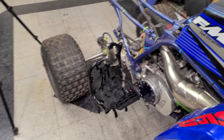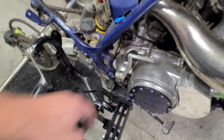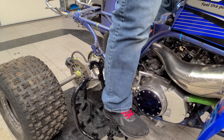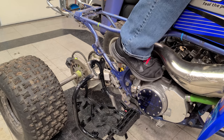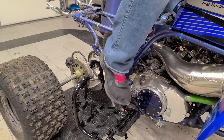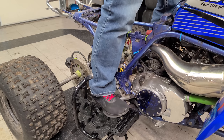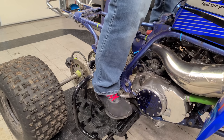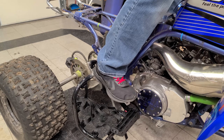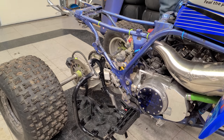I'm gonna hop on real quick and see if this clears when I kick this. All right. Oh man, these pegs feel good. Should be good. Seems like my foot clears it. It's not perfect. I mean, I don't think any heel guards are completely clear, but that should work just fine. Should be good to go.